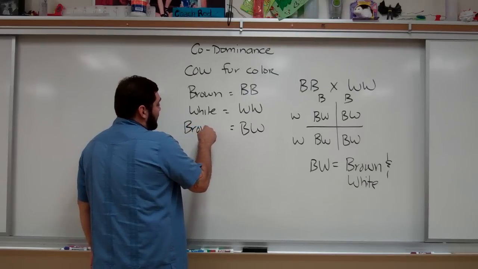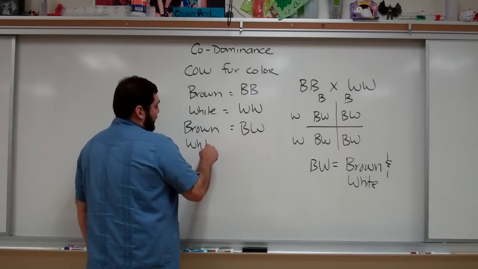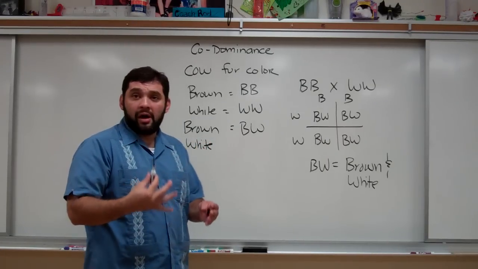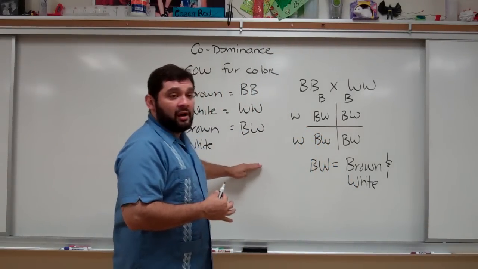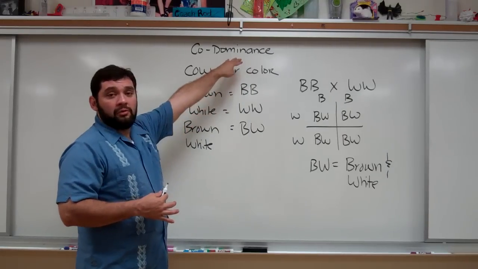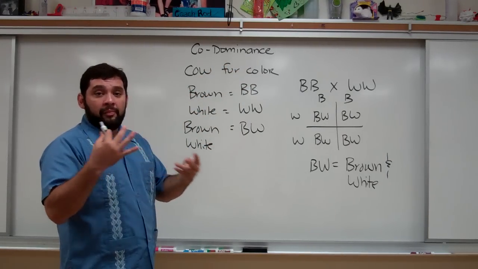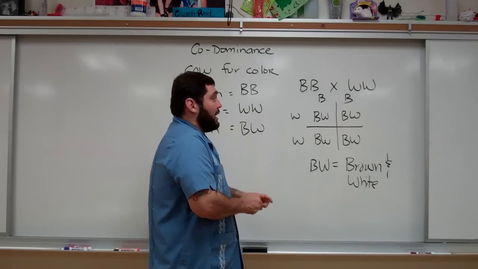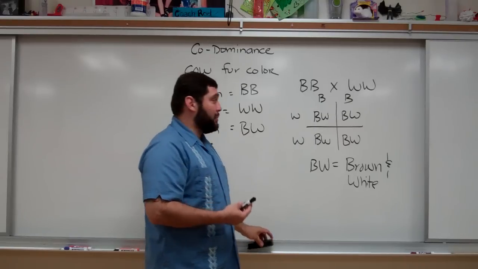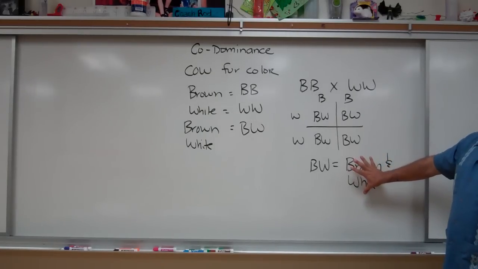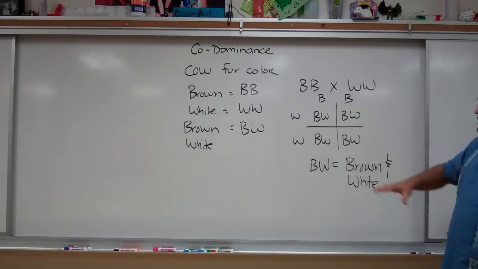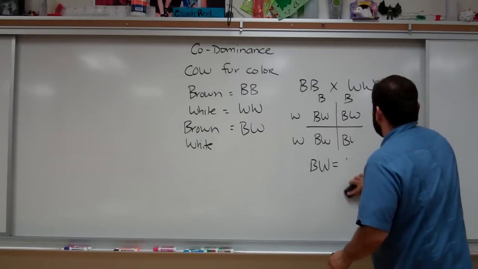And this happens a lot in the animal kingdom. So when you see cows that are brown and white, dogs that are brown and white, cats that have mixed color, usually we're talking about this type of dominance, codominance, where they're both going to appear in the fur color. Pretty simple, pretty basic. I just want you guys to understand what the outcome is going to be different than just traditional genetics that you guys have been doing in 7th grade.